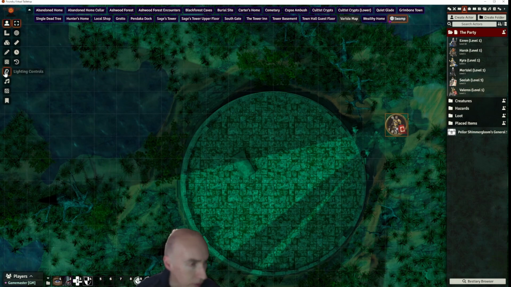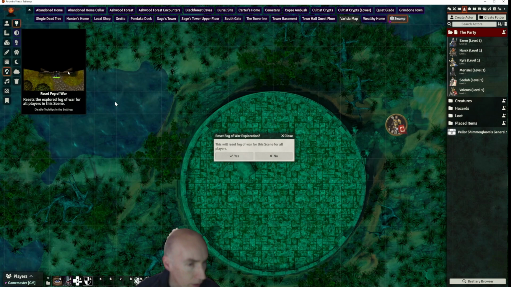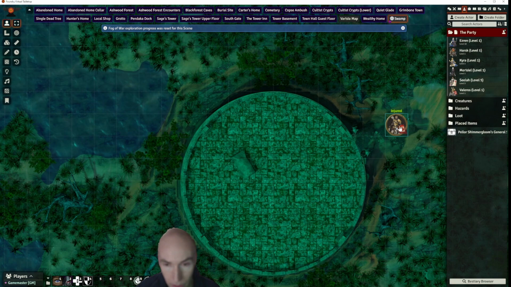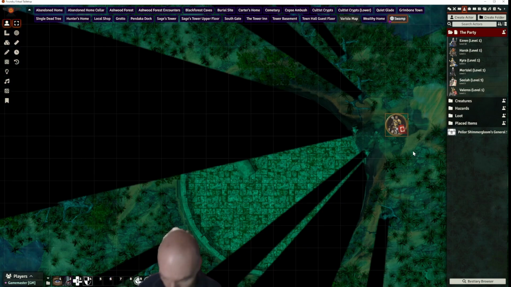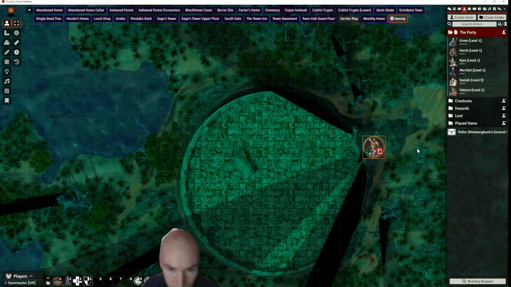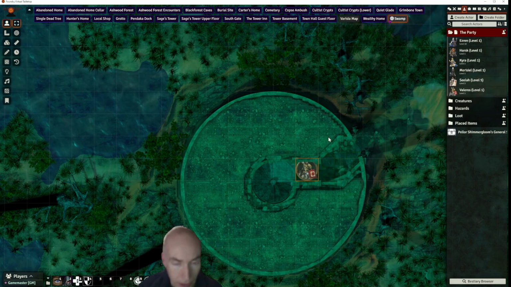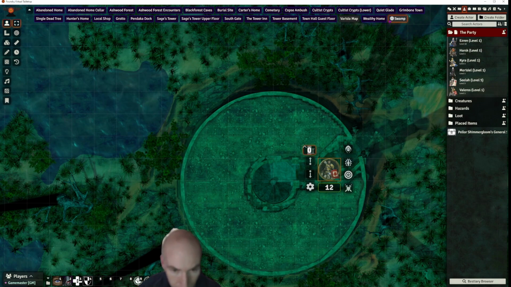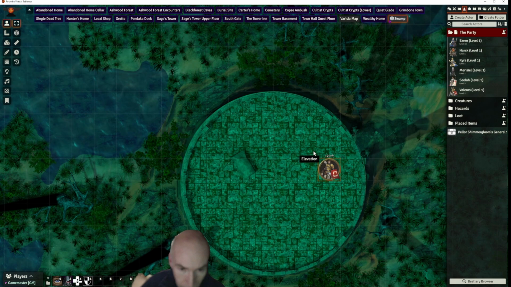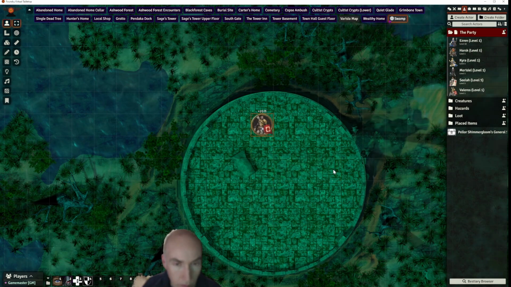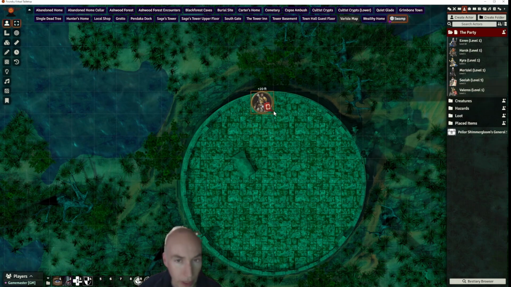let's reset the fog of war. So you can't see apart from where there's the entrance, unfortunately. And inside you can see beyond. If we had changed the elevation to 20 foot, you can see why. You want him to be able to see the expanse of the roof of the tower and also beyond the tower.